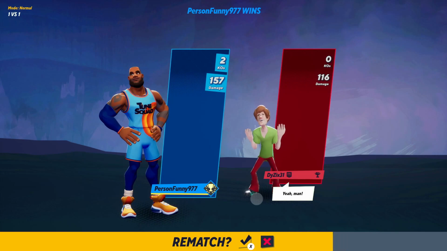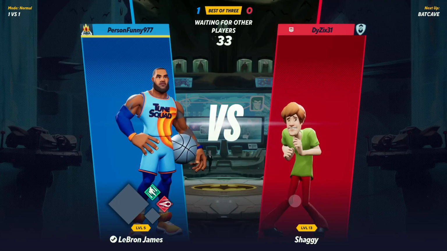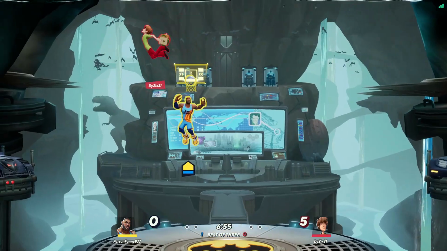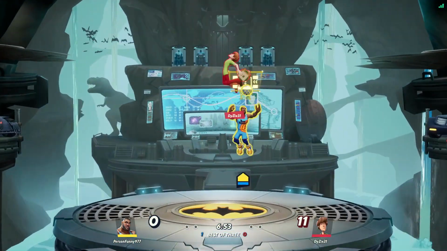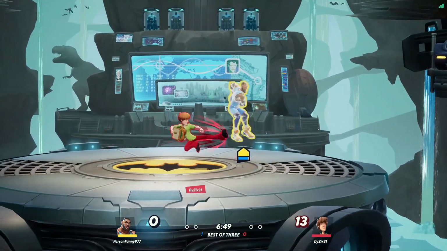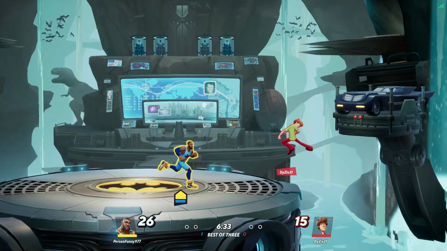He wants a rematch after... Sure, man. Let's do a rematch. I wonder what move he'll use first. A level 13 Chagi, and all he does is side special. What's he doing? He's doing mind games already. What's going on? Uh-oh. Oh no, he used it! Oh, what is he gonna do next?